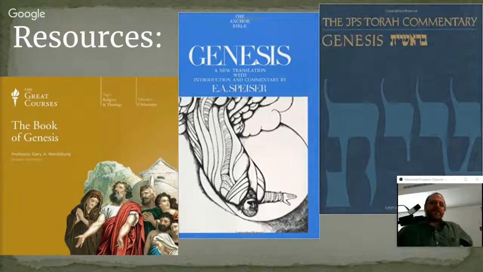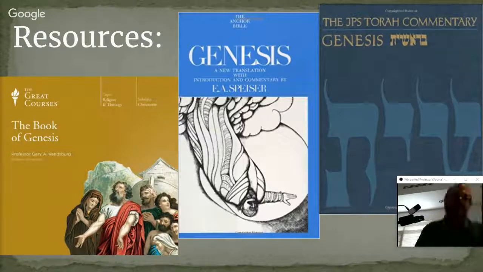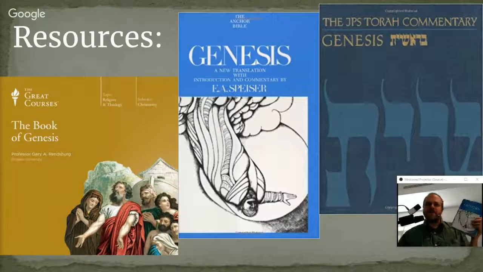Thank you. So it's an alternate approach, and it gives you some idea of the uncertainty, because it's not an approach that we can just look at and say this is impossible. At least I don't think. And so it gives an idea of an alternate approach. This text, which I have in a physical book here, is the Anchor Bible Commentary.